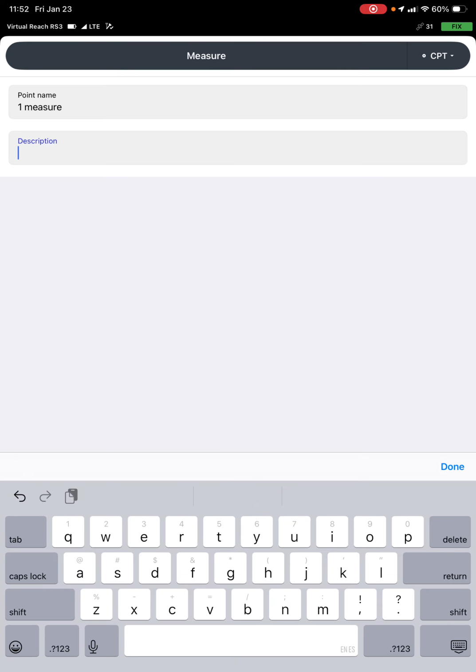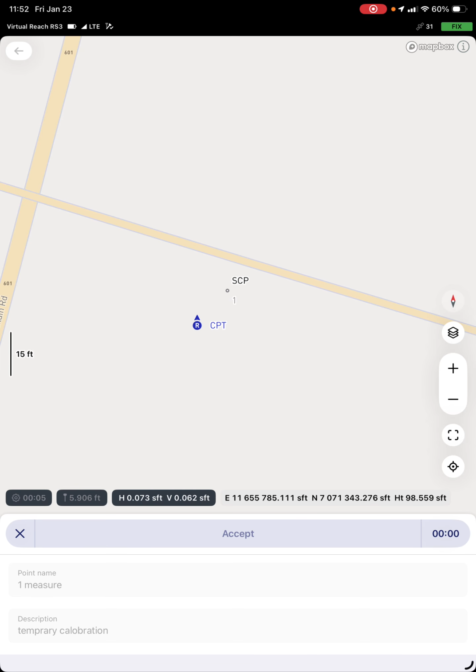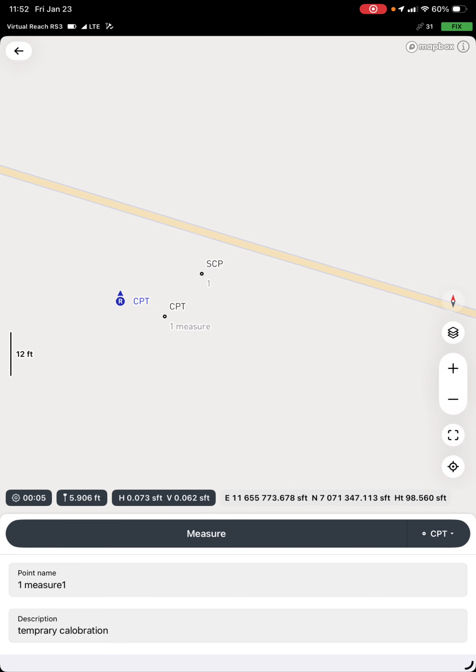Description, we can change that to be temporary calibration. Done. And then we're going to click measure. So right there, it is measuring. Excellent. So now you see 2 points, right? CPT1 measure, and the SCP, which is the survey control.